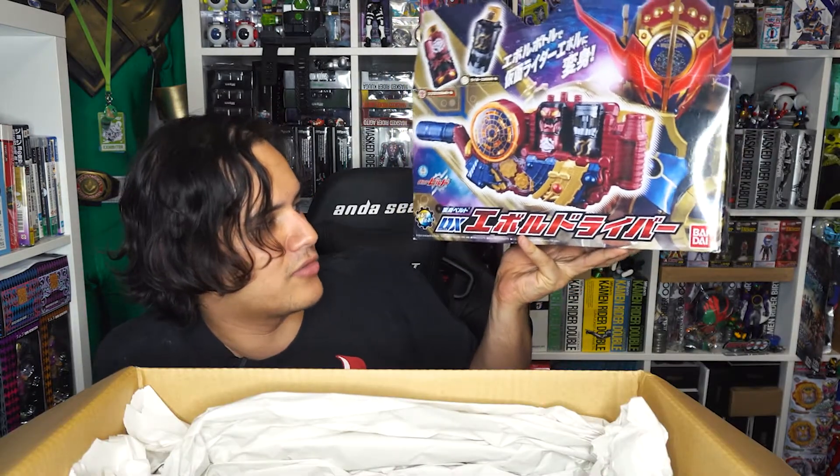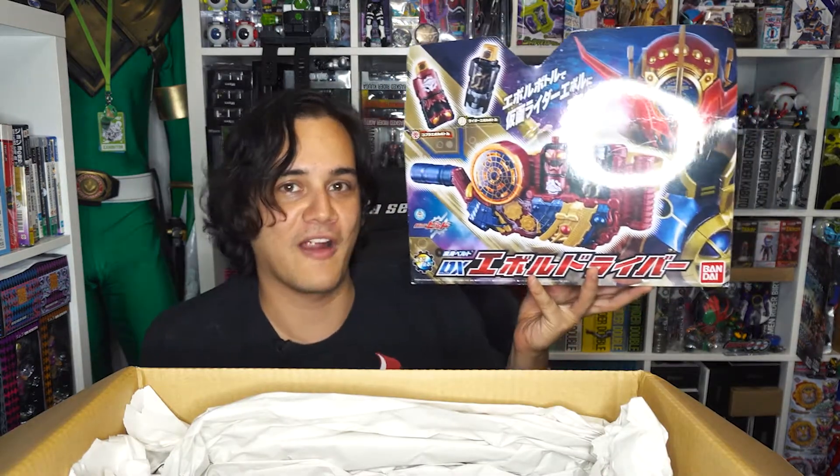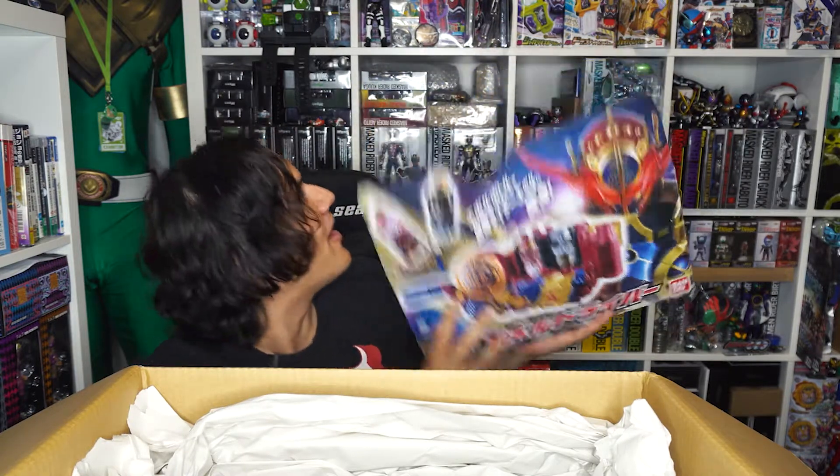I'm starting to run out of space here! From the far off year of 2017, we have Kamen Rider Ibo's Ibo Driver. I was very slack in getting this — I was like oh, I don't need a repaint of this driver, but yeah you do, because his Hazard Trigger for the Black Hole — oh my god, that's worth more than this entire figurine. For the longest time I've had the phase 2 and 3 full bottles because they were cheap at the time, and I never had this. Now I've got his driver and I have nowhere to put it up there.